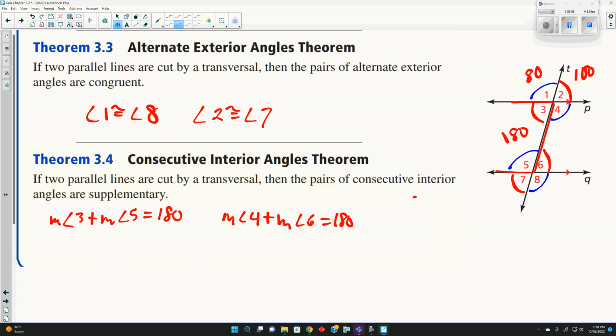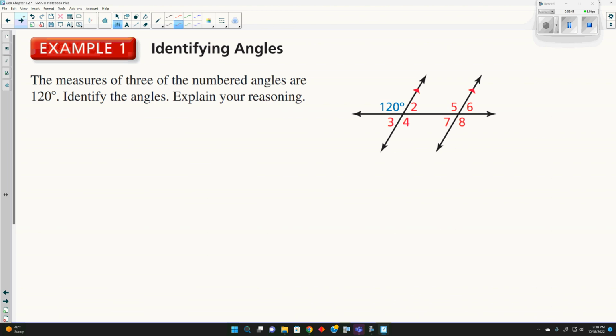There is one other theorem that we technically do have. We're just not going to list it, and that is because we have consecutive interior angle theorem, we also have technically the consecutive exterior angle theorem. Same as a consecutive interior, instead of both angles being inside and on the same side of the line, they're just outside. So 1 and 7, 2 and 8 would be consecutive exterior angles. But we just don't mention that one. Or at least the book doesn't.